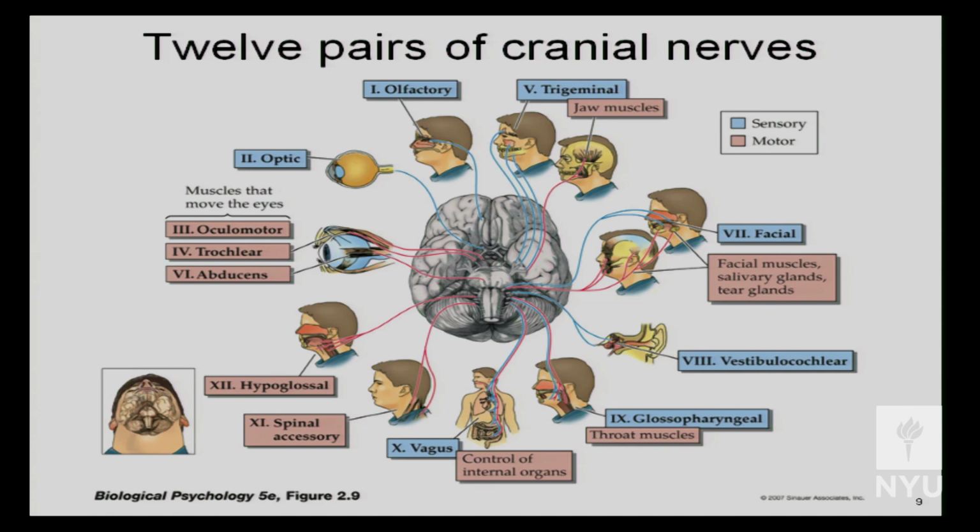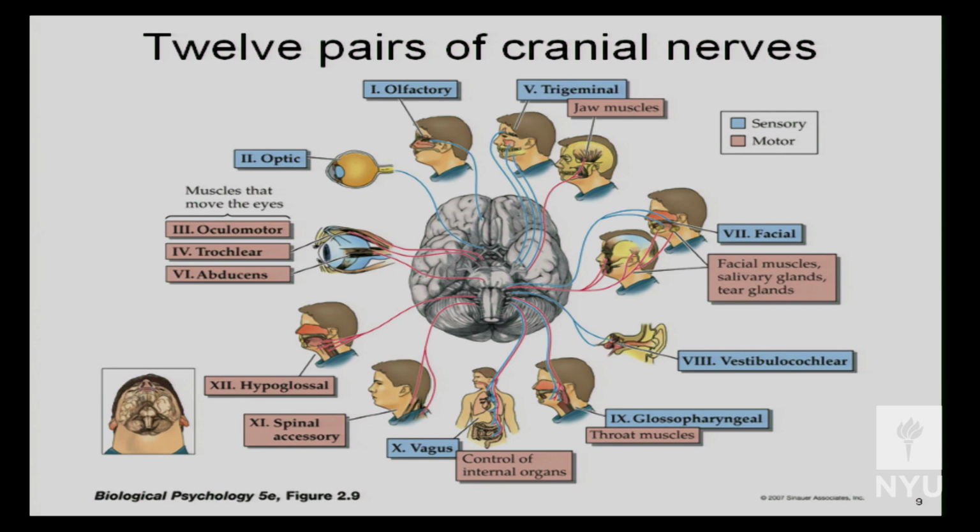Nerve number five is a very, very big nerve. It's a mixed nerve. Our first mixed nerve is nerve number five. It's called the trigeminal nerve. It gives you sensory information to the face, but also motor information to the jaw. The jaw muscle is one of the strongest muscles in your body. You use it to eat, you use it to talk, you use it all the time. Damage to the trigeminal will cause motor problems, both with speaking and with eating. So this is a big mixed nerve with both sensory and motor.